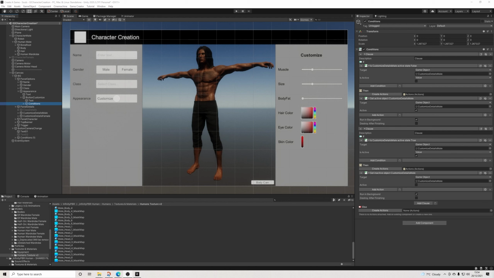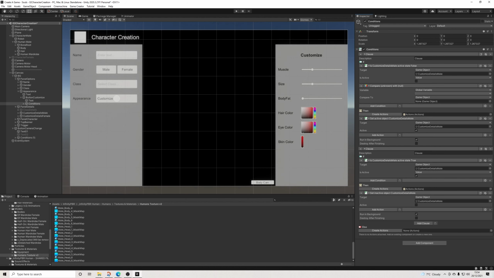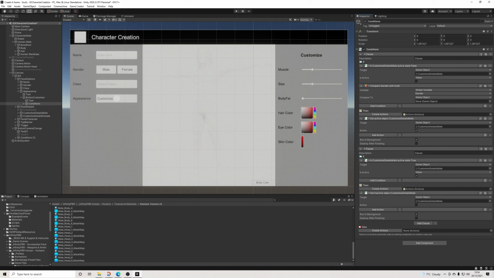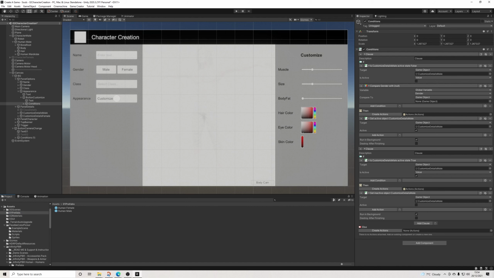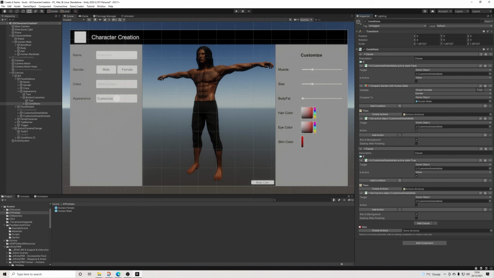Cool. So in order to expand on this, what we need to do is we'll keep this the same. So this is not going to change. We just also need a check to see if we selected a certain gender. So we're going to try to do that this way, and let's see if it works. Variable game object, global variable gender, and we're going to input these prefabs. Normally I would just resort to a bool, but considering we already stored this data, I'm just curious to see if this would do the trick. Then it's going to activate that. Else, if it's already active, it's just going to set this inactive.